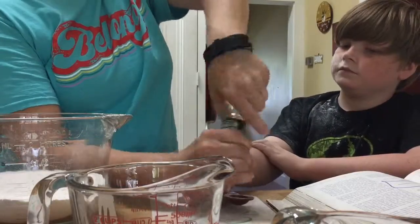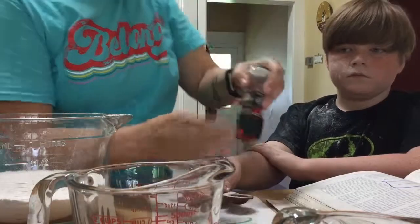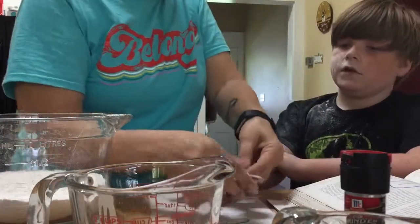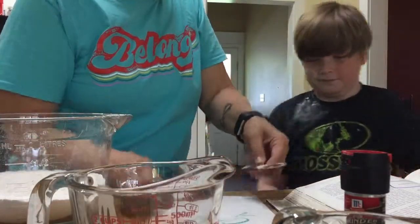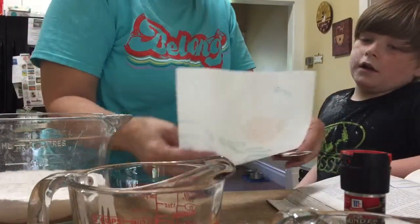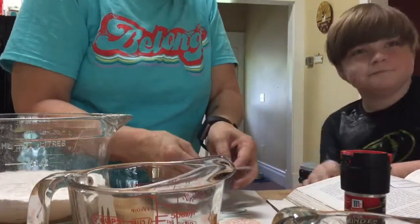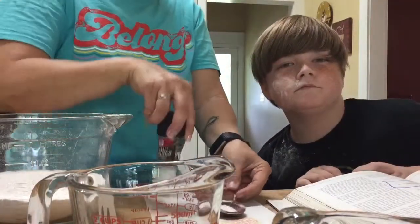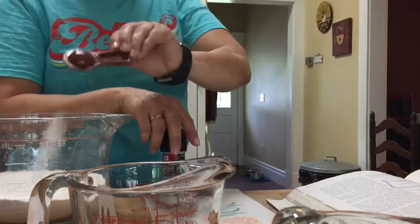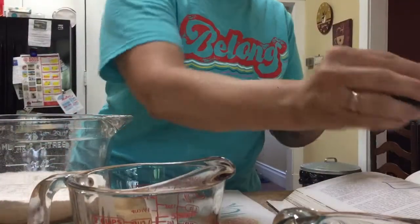All right. We should have went with the other thing and just kind of scooped it out. Whose bright idea was it to kind of grind it? Yours. Oh, mine. All right. Well, look at all this you got all over the paper towel. You know, some professional cooks would probably have all this measured out ahead of time, but those professional days are over. We'll just throw that in. We'll crank the timer too. Looks good to me. Cap it off.